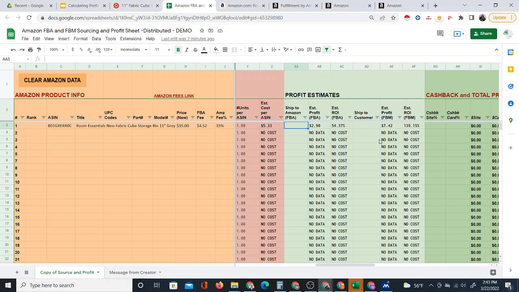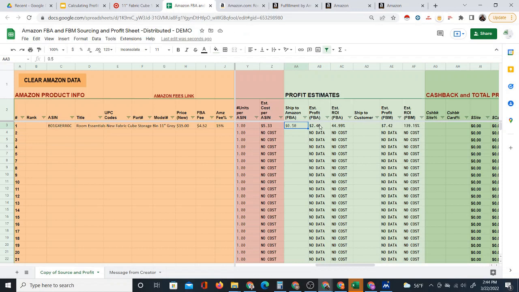All right. So for ship to Amazon via FBA, what is it costing you to ship in one of these things to Amazon? Again, it's not really an exact calculation. You don't really know until you get on there and you're about to send in your items and you go through the whole process and they give you a label and they tell you how many to put in the box at a time. Sometimes they split it. You don't really know. I just came up with this kind of estimation of 50 cents, which I don't like that being bold. I'm actually going to make sure this is not bold. Okay, and then I'll put this back to bold. So 50 cents is what I'm assuming per item.